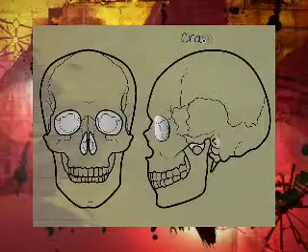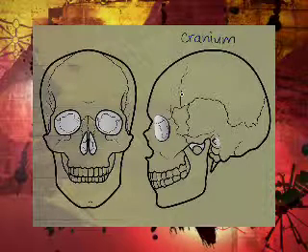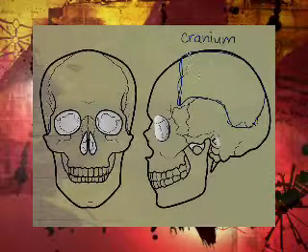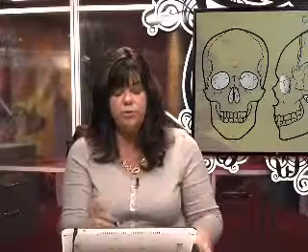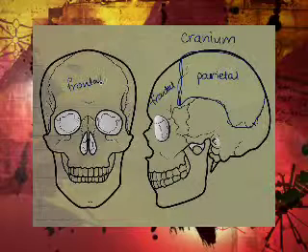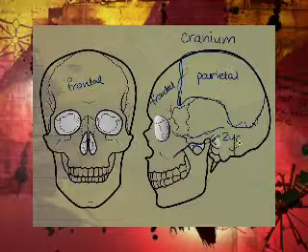Remember also last week I told you that your cranium or the skull is made up of many different bones all fused together. There's, for example, that huge bone called the parietal bone. You do not need to know the names of these bones. All that is really important is that you know that the bones are all fused together. This one here in the front is called the frontal bone. This bone that makes up the arch over your cheek is called the zygomatic bone or the zygomatic arch.